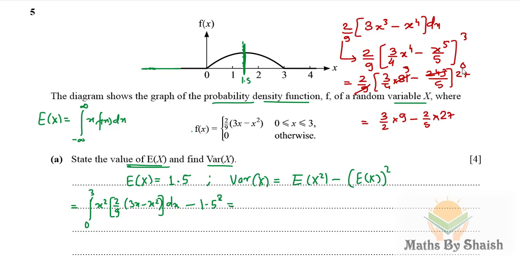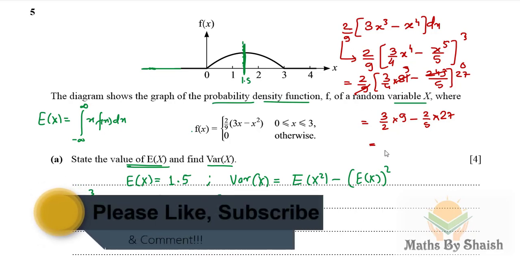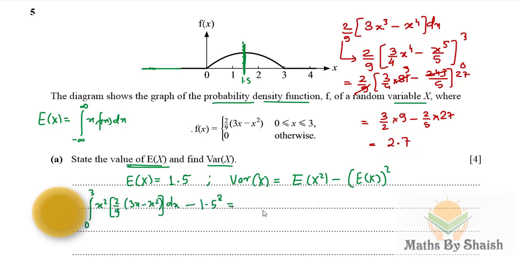And now we have already calculated this. We could have done this down there, but it's on the same screen, that's why I have written it here. And this value is coming 2.7, so we'll substitute here. It is 2.7 minus 1.5 square, so the total value is 0.45, and that's the variance of x. Because this is a method thing, they will give the marks for method work. Let's do the next question now.